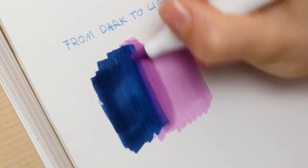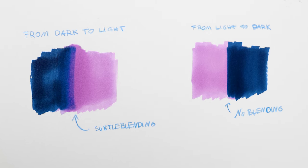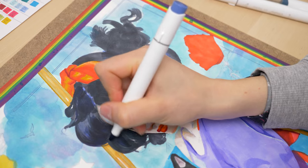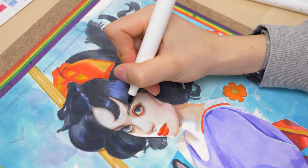And this is why it only works from dark to light — you need to put the darker color first before going over it with the lighter ink. It was a bit strange at first for me to adapt to, but it does create a neat blending effect. It goes against the traditional methods of blending and layering with watercolors, so I needed to push myself to stick with it.